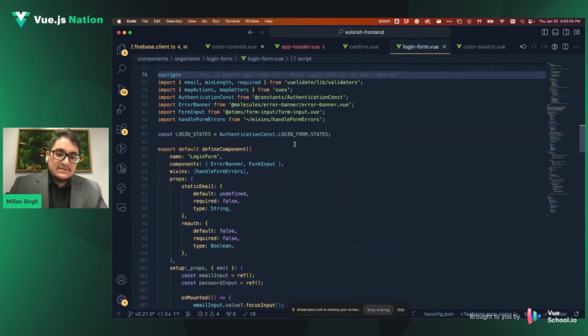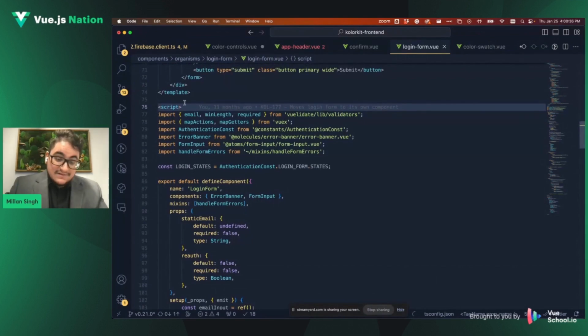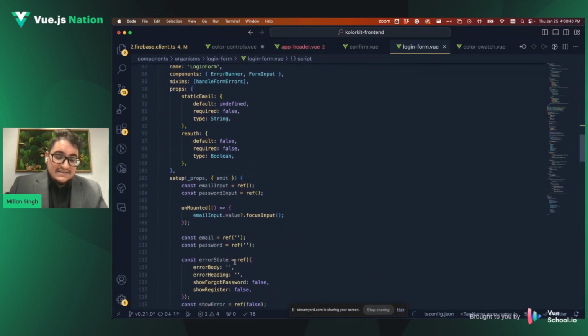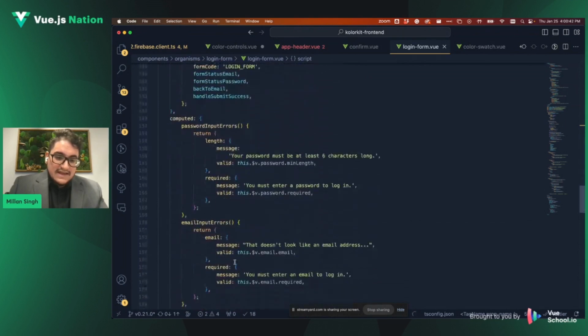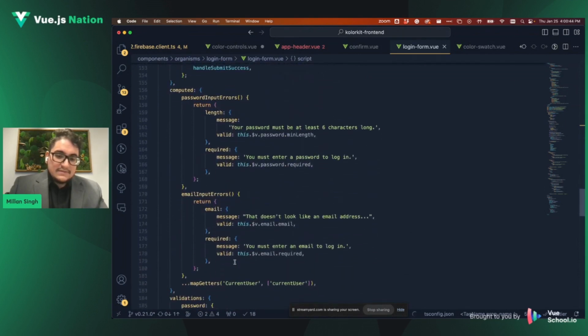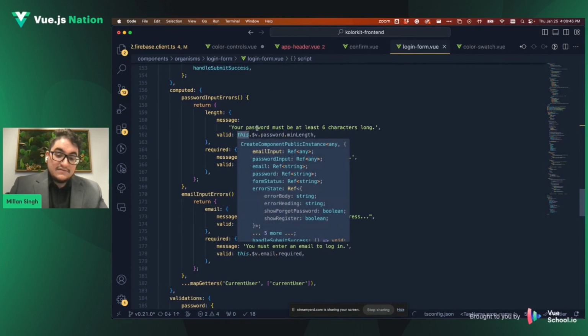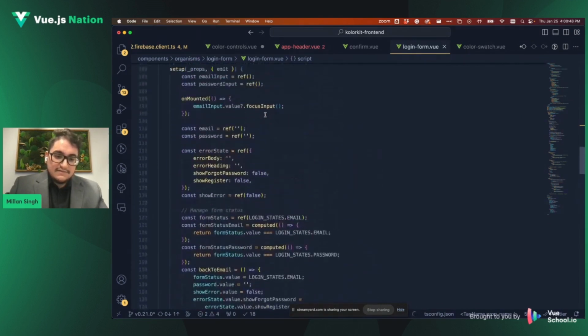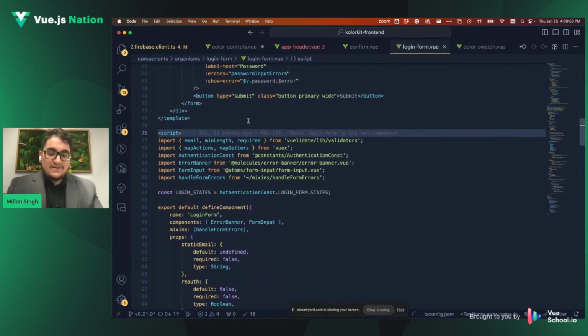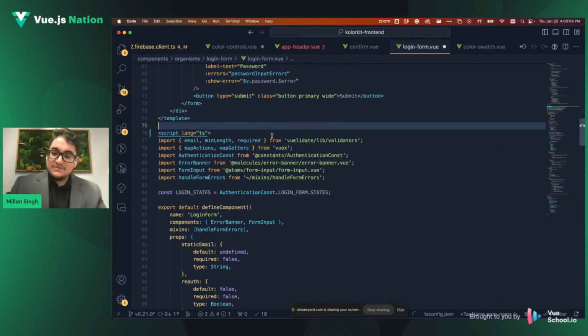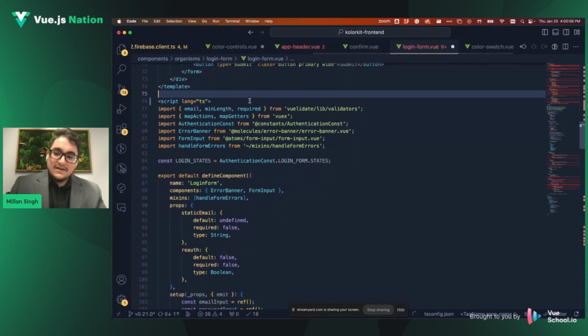Similarly, this component, you'll see I haven't even officially moved it to TypeScript, and I'll show you why in a second. This is a fairly large component, but it has a big dependency on a package called Vuelidate for form validation. If I were to say lang="ts", you'll see TypeScript should give me a ton of errors.